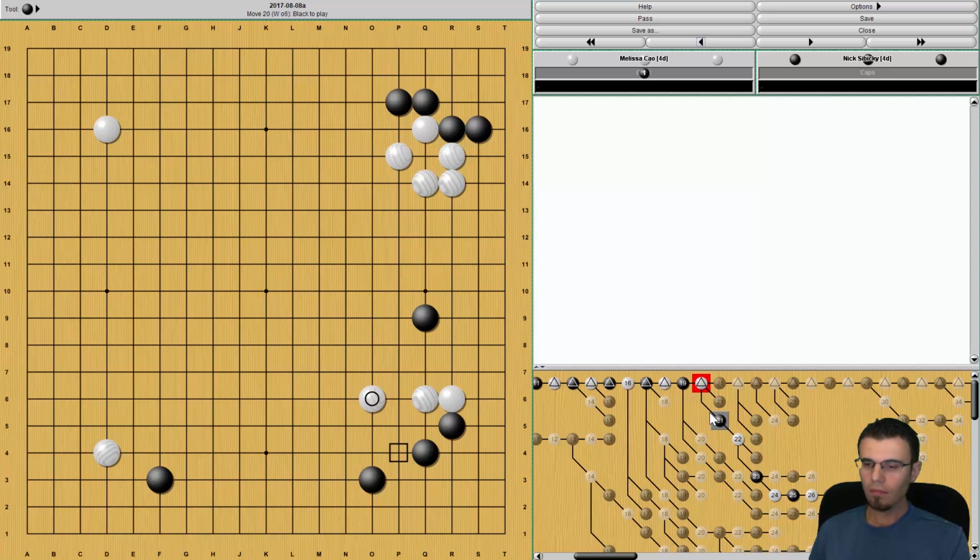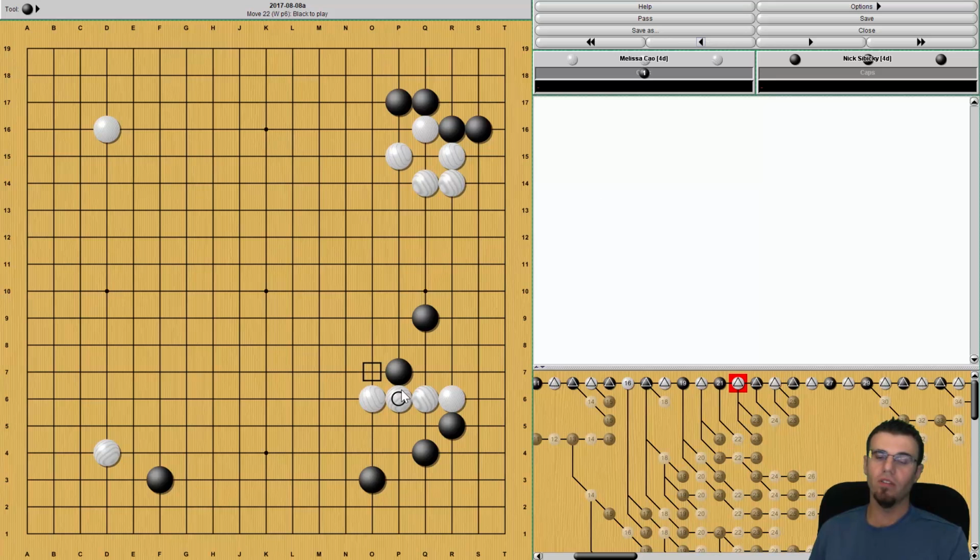Now, the robot actually wanted white to answer here, which I didn't really consider. I just thought in this shape, white had to play here, and this is the game.